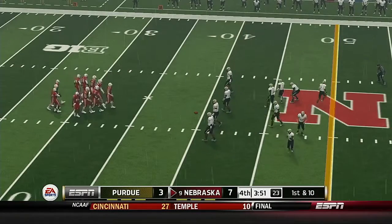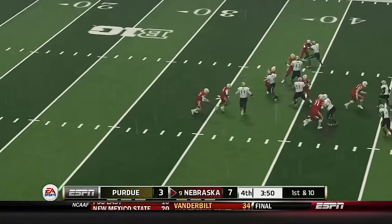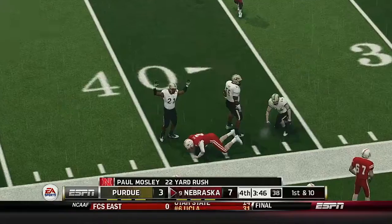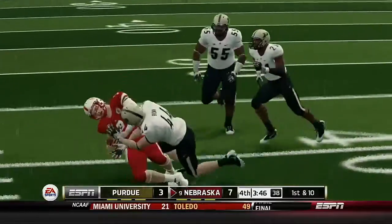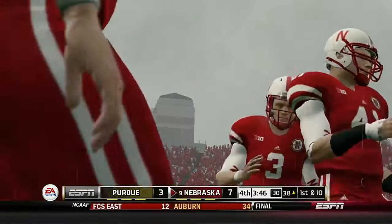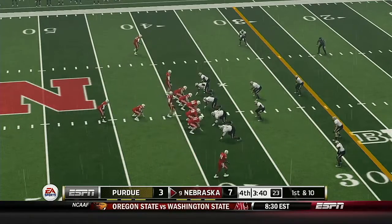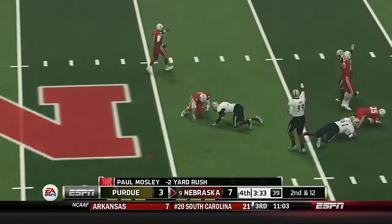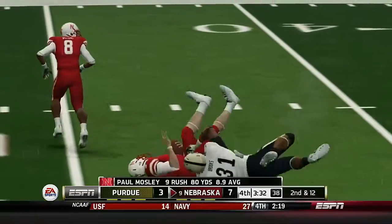This is a pretty crucial series right here. With things being so tight, your best players have to step it up on both sides of the ball. Nebraska holds a four-point lead. He makes his way to about the 38. From the 38-yard line, first down. He tackles him for a loss. The option can be really tough to defend, but that time it was well played by the defense.